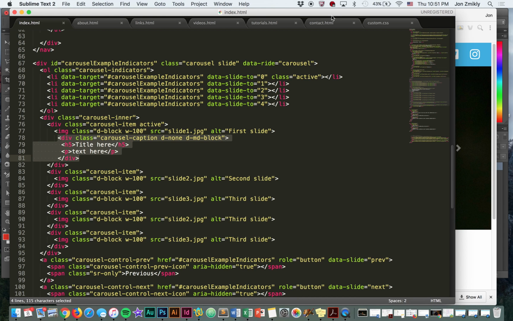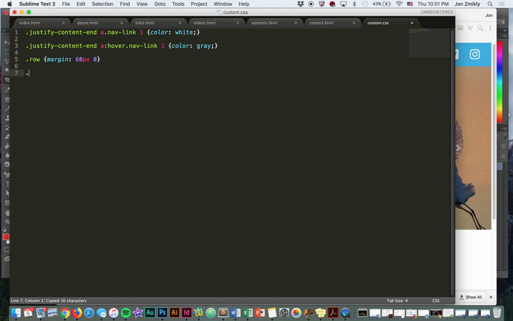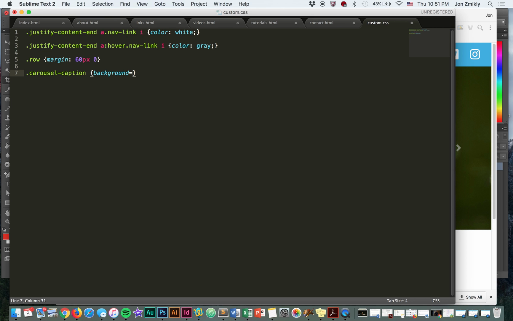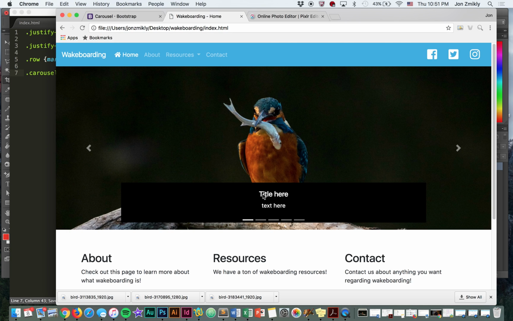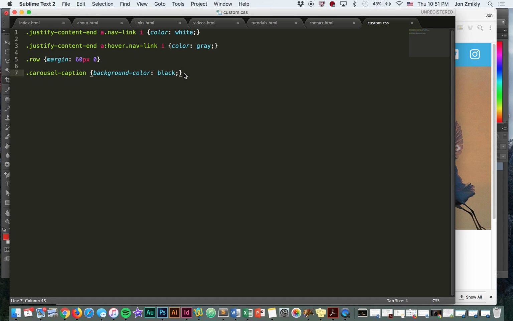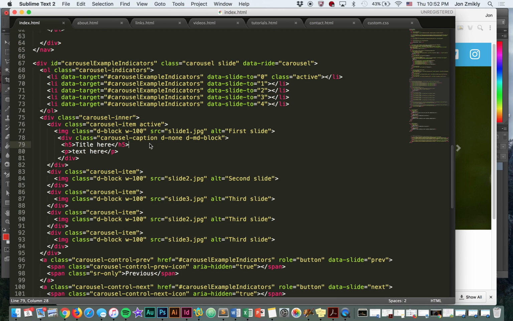And you can go into your style sheet, custom.css, and using your Carousel Caption div class, you can maybe do like a Carousel Caption, let's do like background color black. You know, that will make it so it actually shows up. Now, you probably wouldn't want it to be just black. You could also do some code to make it opaque and work with the opacity a little bit. But anyway, that's just one thing you might want to do to your Carousel Caption. You can do any kind of customization here with your custom code.